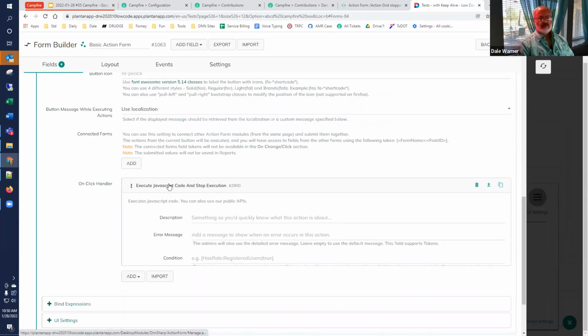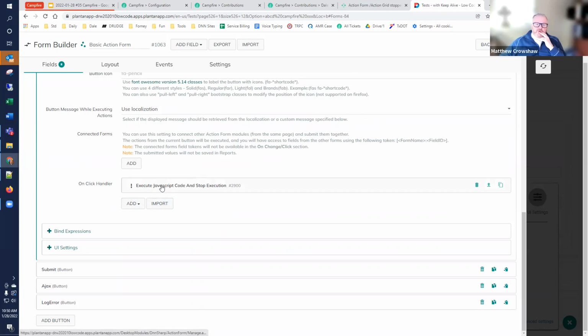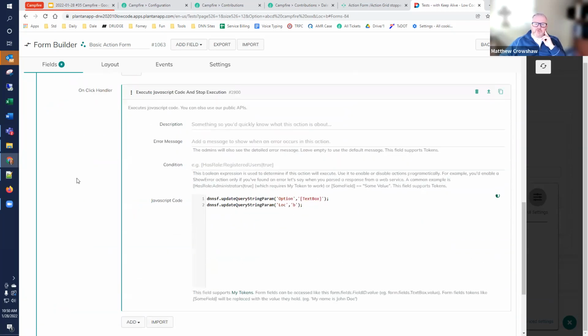Can you open that up again, if you would be so kind? So you're doing two different updates to the query string. You're adding option and then the token, what's in the text box.